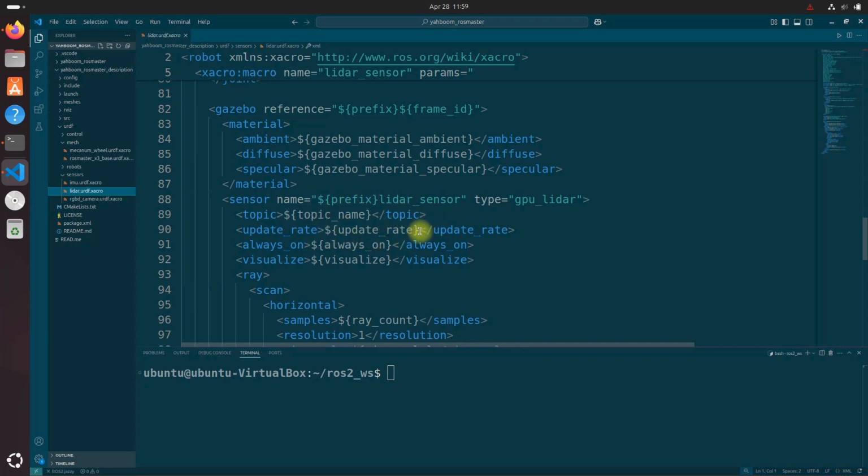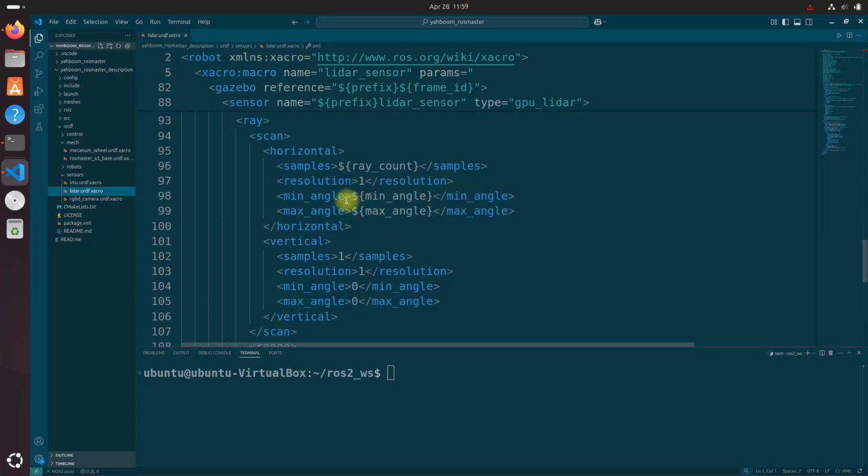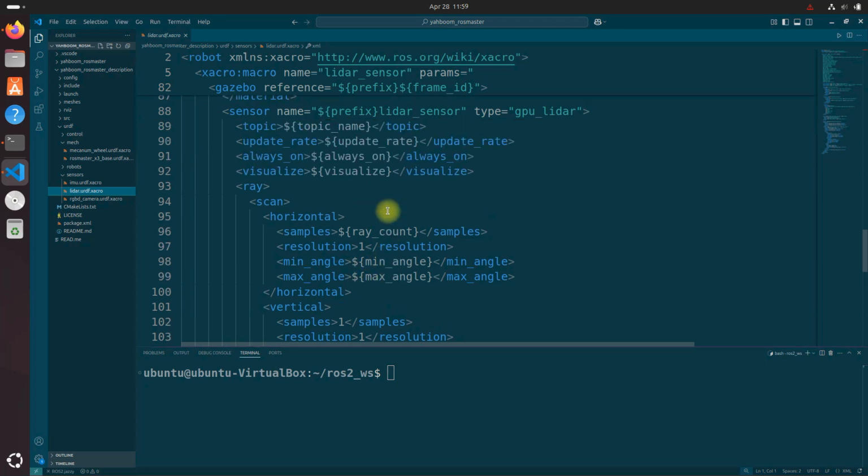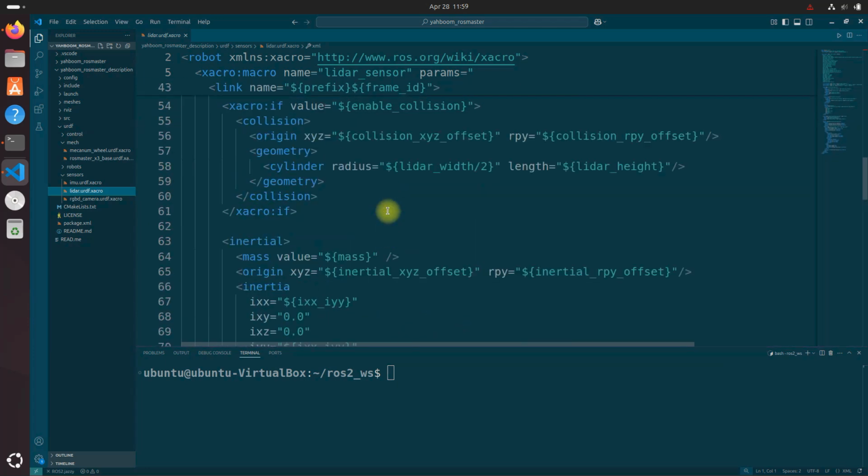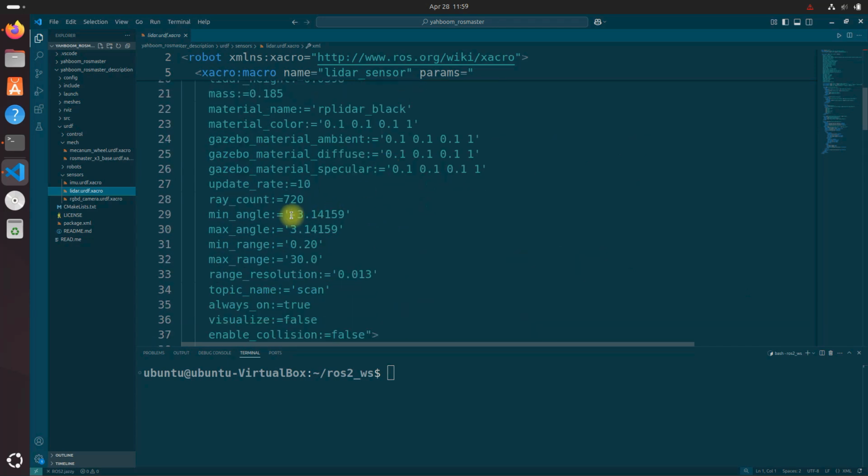So things like the update rate, if it's always on, if you want to visualize the LIDAR data, what's the topic name, what's the minimum angle that the robot LIDAR can see, what's the maximum angle, and all of these come from these properties here. You can see the minimum angle is minus pi and maximum is pi.